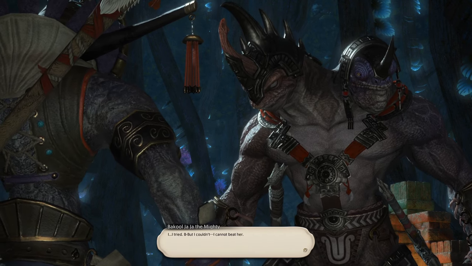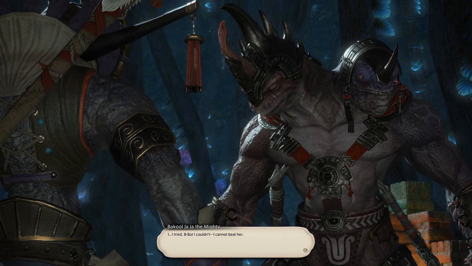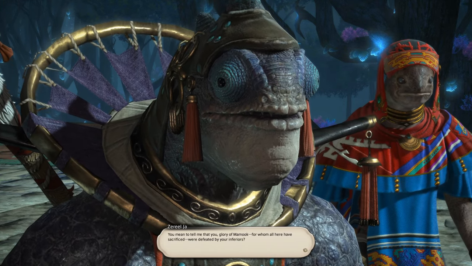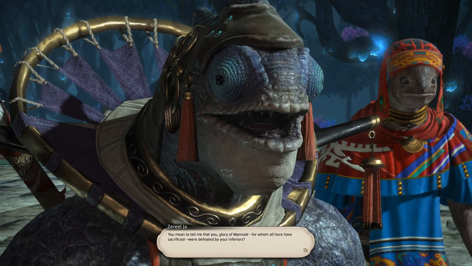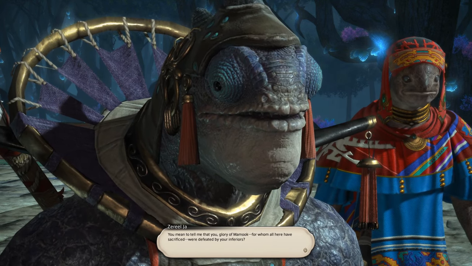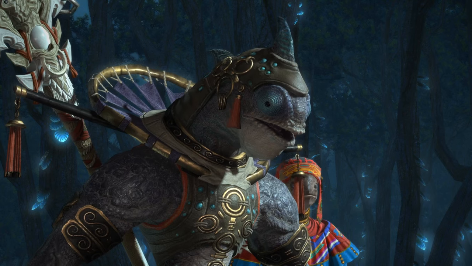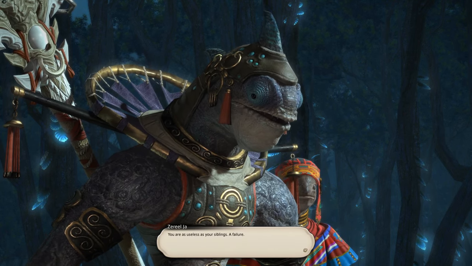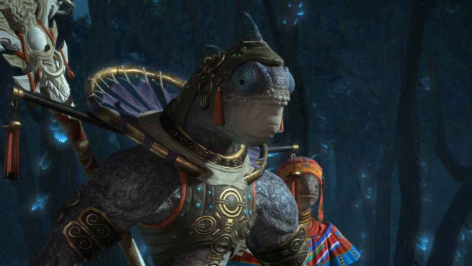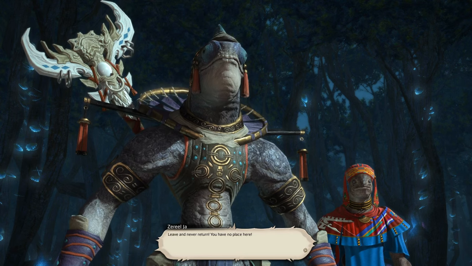I tried. But I couldn't. I cannot beat her. You mean to tell me that you, glory of Mamuk, for whom all here have sacrificed, were defeated by your inferiors? You are as useless as your siblings. A failure. I can now see where he got his attitude from. Leave and never return! You have no place here!